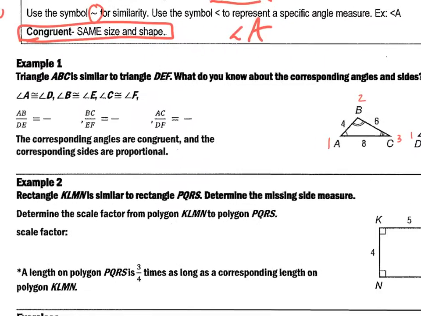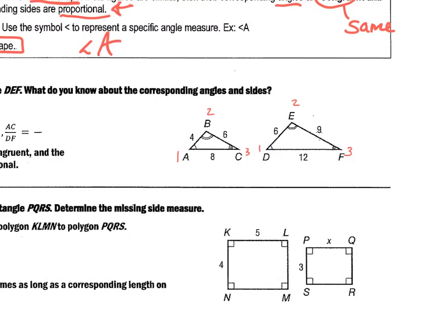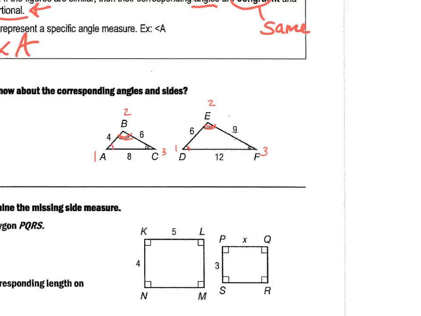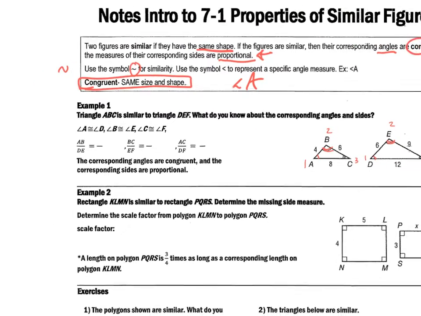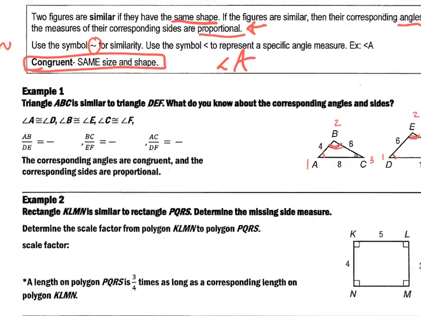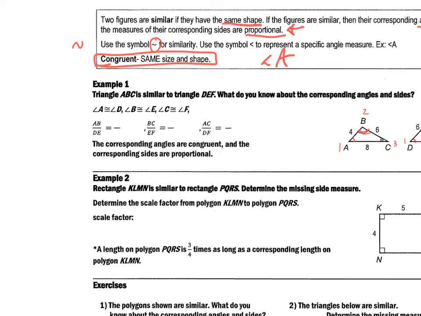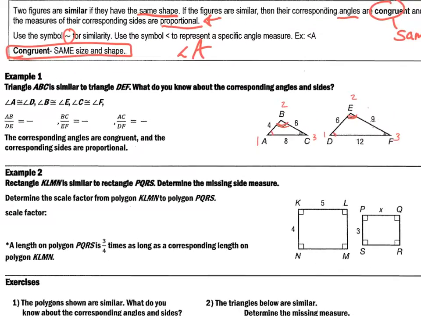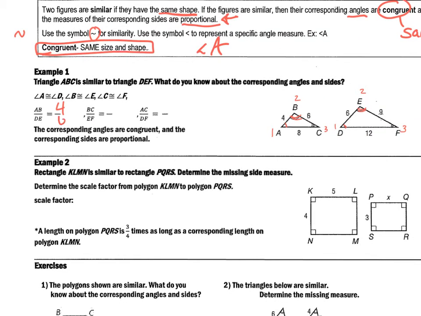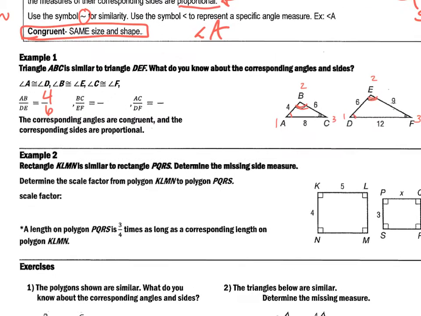So then it's a little bit easier to see that A and B, that's angle 1 and 2. And so what's angle 2 over here? Well, it's D and E. Okay, so that's why these are proportional to each other. A and B was 1 and 2 on the smaller triangle. D and E was 1 and 2 on the bigger triangle. And so the measure of A to B is 4, and D to E is 6. Okay, so then we look at B to C.